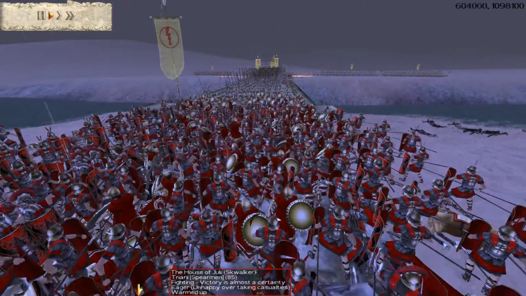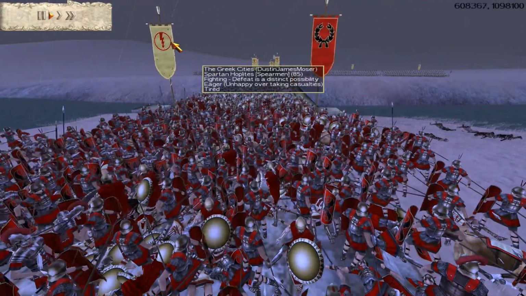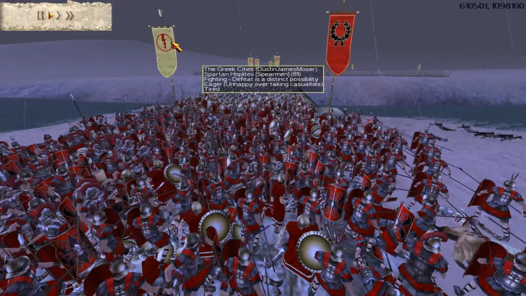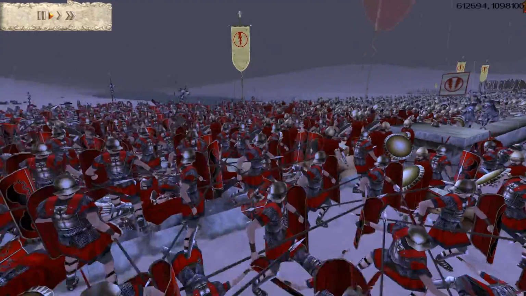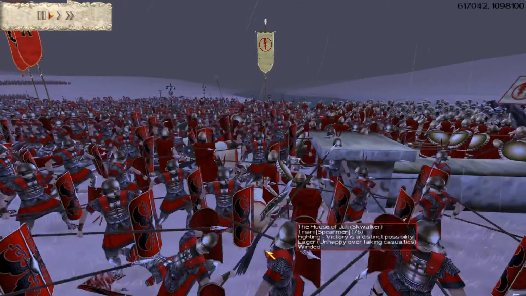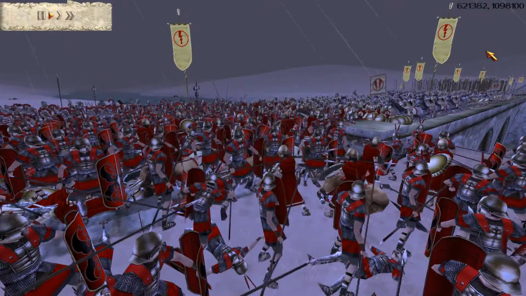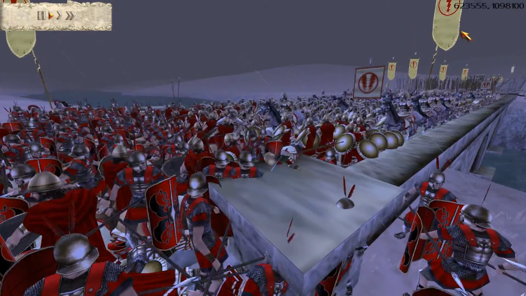Still, the Spartan hoplites had gotten themselves well into the battle at this point, and they were still fighting. Defeat was a distinct possibility, but they still just weren't losing morale. I think Spartans can hold out for at least 5 minutes in just a straight up fight and still not lose any morale. That is how tough the Spartan hoplite is. So I was still very concerned at this point.